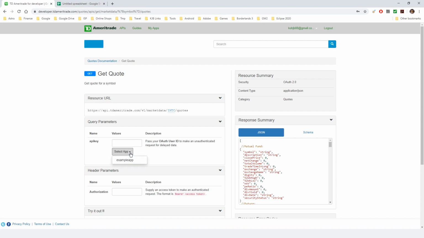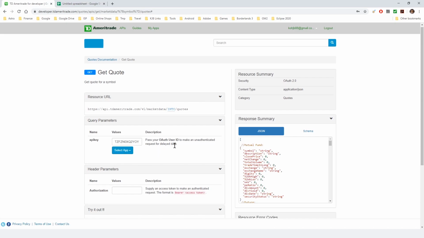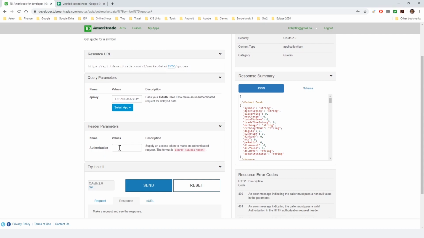They've provided a very nice drop down where you can fill the key by selecting your app. The authorization, this is where you need to get the bearer token, and the bearer token format here is bearer, space, followed by the key, and this is a whole big jumble of keys that you will receive.